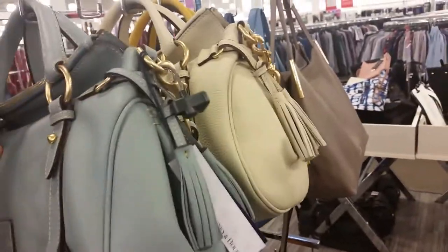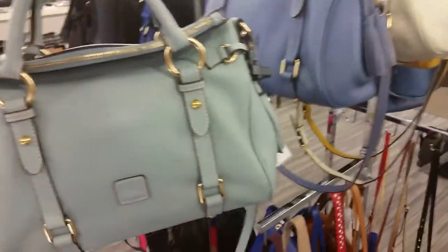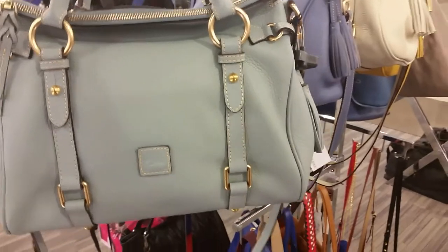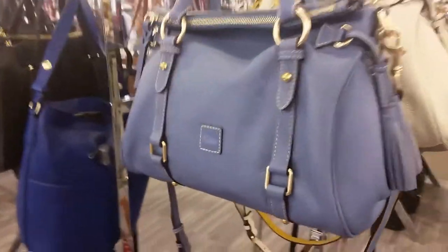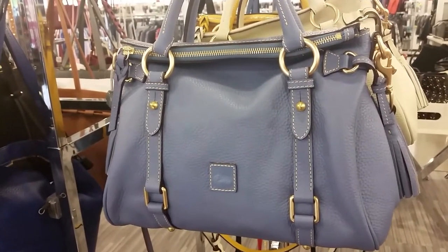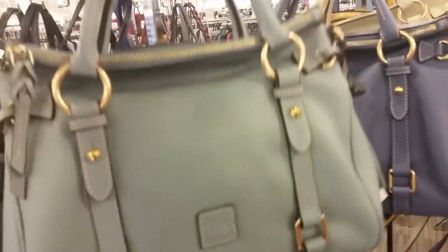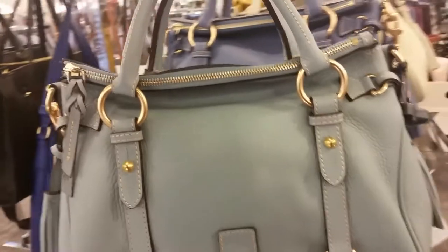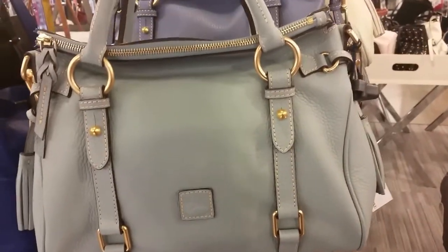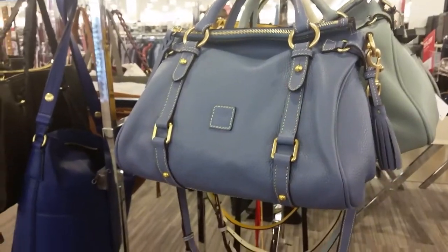I already have a Florentine bone colored bag with a matching little cute wallet. This is Heather — it's the only color I had never seen. So pretty! It actually reminds me of dusty blue Florentine because this dusty blue right here is darker than the all-weather leather. This Heather looks like it's closer to the dusty blue Florentine bags. Anyway, I thought it was so cool that they had so many here. This dusty blue is so gorgeous — so denim friendly!